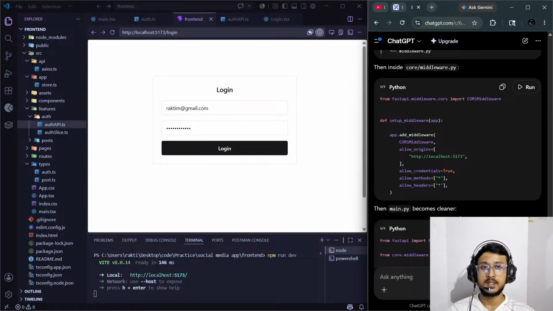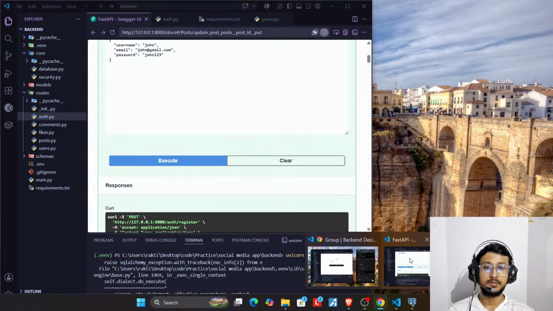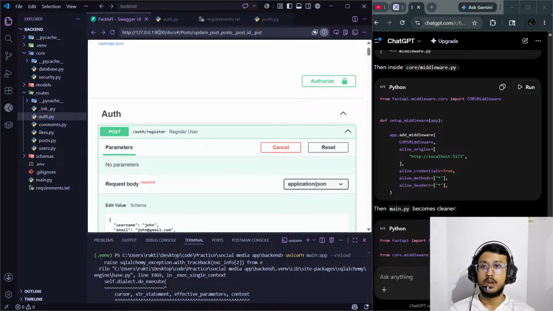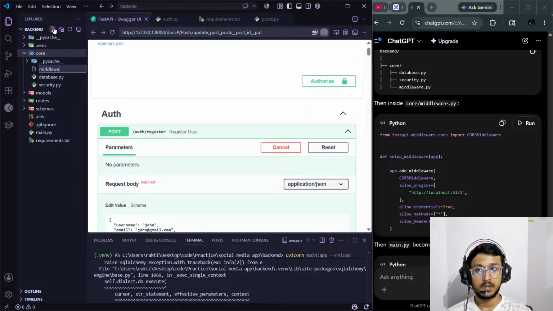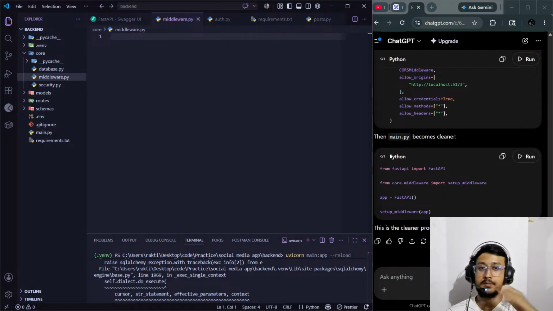Let's add middleware somewhere else, of course. Let's open the backend. This one is backend. Let's make middleware here. This might be a small project, but we will implement more things here and add more features and make it a complete project in future.